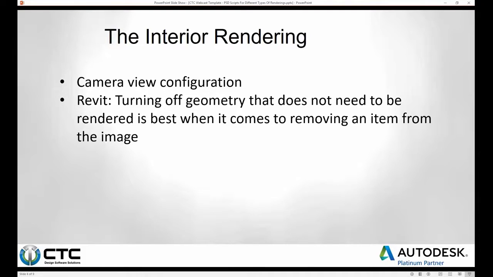And if you need to remove something, that's when you would use the visibility to edit the rendering, instead of going to Photoshop and taking 4 hours to select that geometry and then make some sort of modification to it so it doesn't display. It's easier just to do it with Revit.